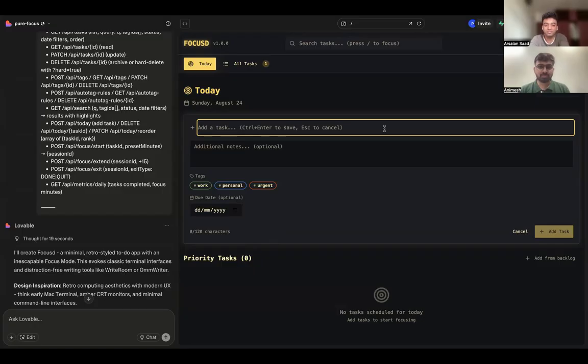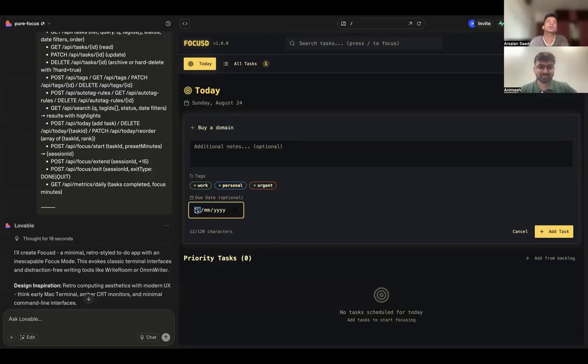Let's say buy domain. I'll just add a date for once. Let's say 30th August, 2025. Okay, that works.